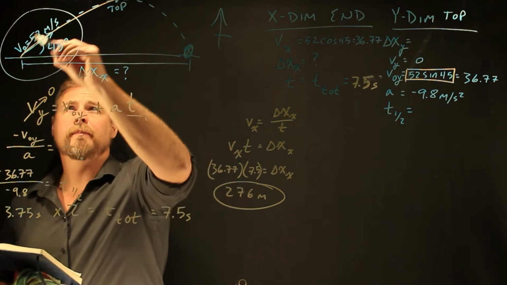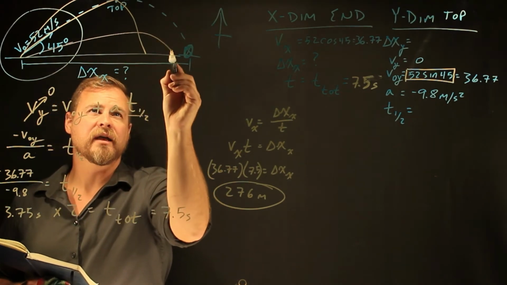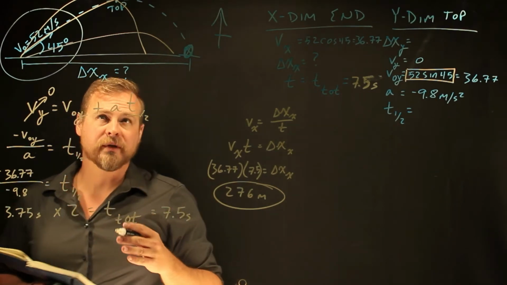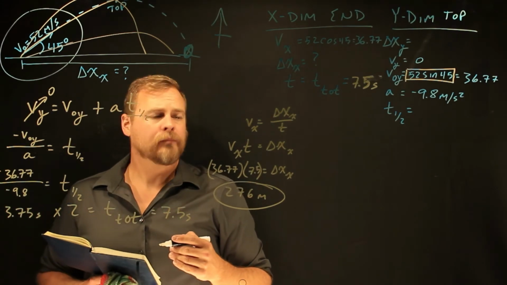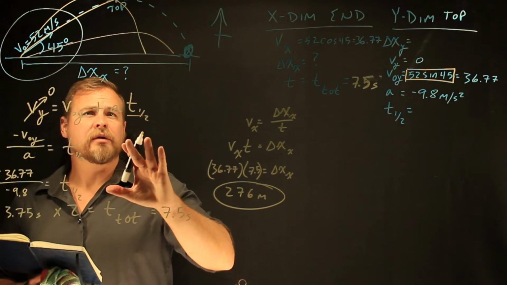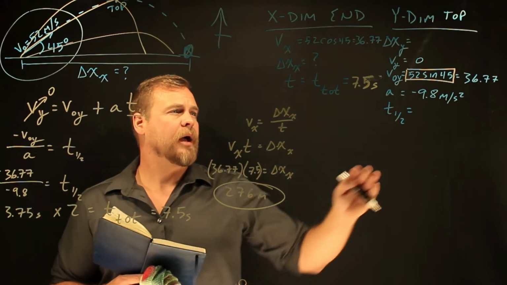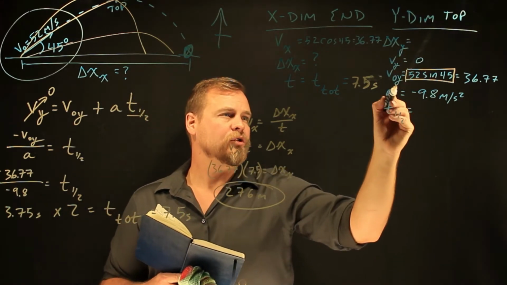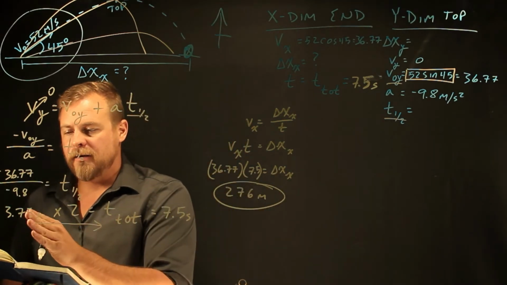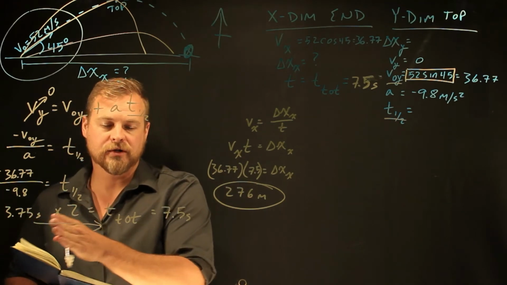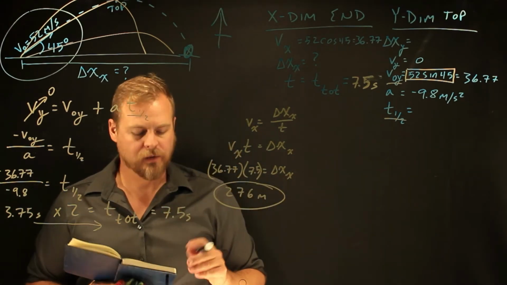If I go steeper, they go higher, but they land shorter. And if I go shallower, they run into the ground sooner because they have less air time, less height altogether. So there you go. This is a typical angled launch looking to solve for distance, keeping in mind that we started in the y dimension. We made sure that all of our variables agreed with each other. I was very careful to make sure my t half in the y dimension got translated into my t tot in the x dimension, and then I chose a new equation and I went on from there.